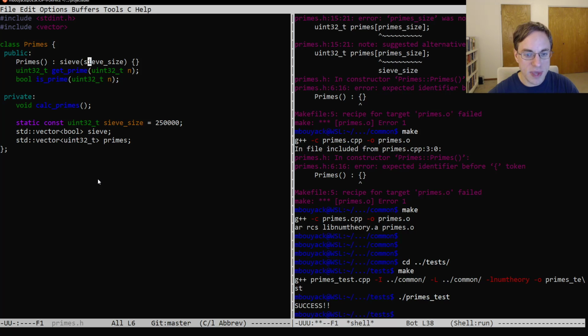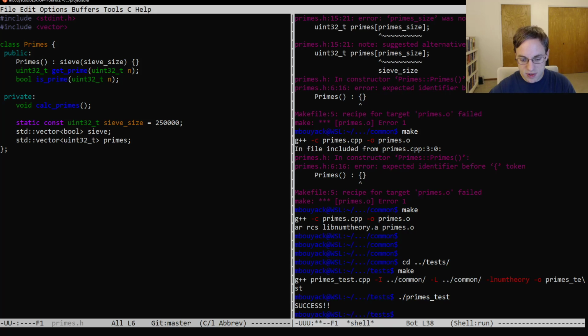Now, you might be asking, so we're initializing our vector to have 250,000 elements in it to start. But what's in there? We haven't specified the values of those elements. Do they start at true, at false, or is it random?